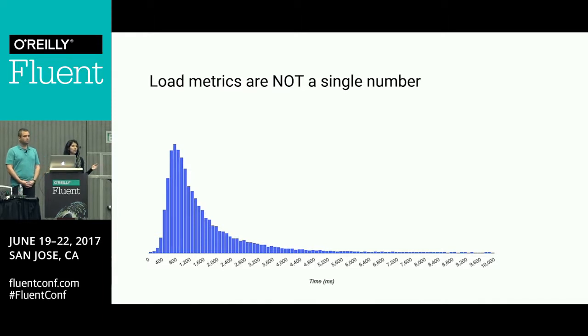And this applies to all performance metrics. Load is just an example here. So on the x-axis, we have page load times, and the y-axis is the number of times people saw that load. And it's not enough to just make sure that you have an acceptable median time. It's really important to consider the experiences of those 75th percentile and 90th percentile users that are having these slow, frustrating loads.